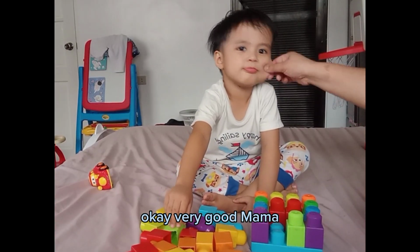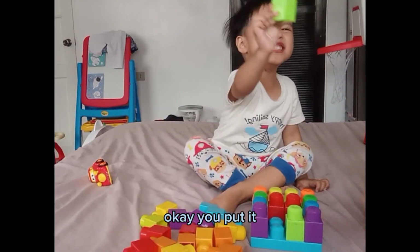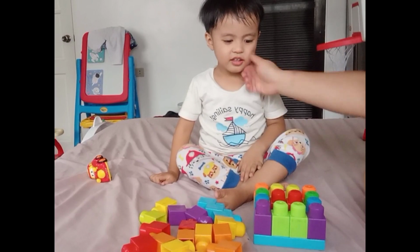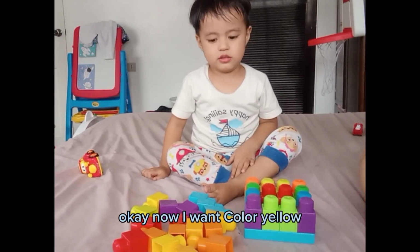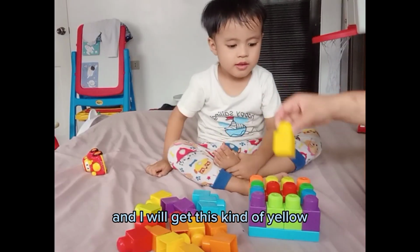Okay, very good. Ang guwapo. Okay, you put it now. Where will you put it? Yun, ikaw nilala ko si mama. Okay, now I want color yellow. And I will get this kind of yellow.